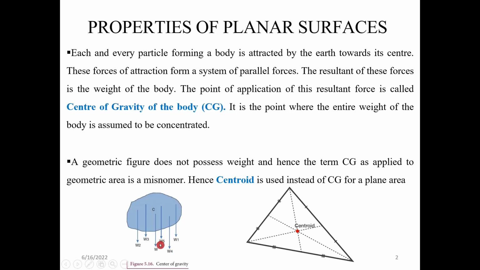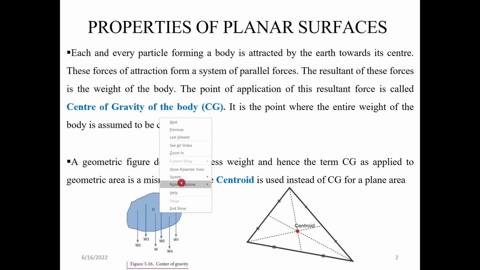as weights, infinite weights. So the center of gravity of the body is the point of application of these resultant forces. Say for this object, it may be like this point. All these forces will be acting or concentrated. So this point is called the center of gravity of the body, where all the weight of the object is concentrated. This is for the case of a body.